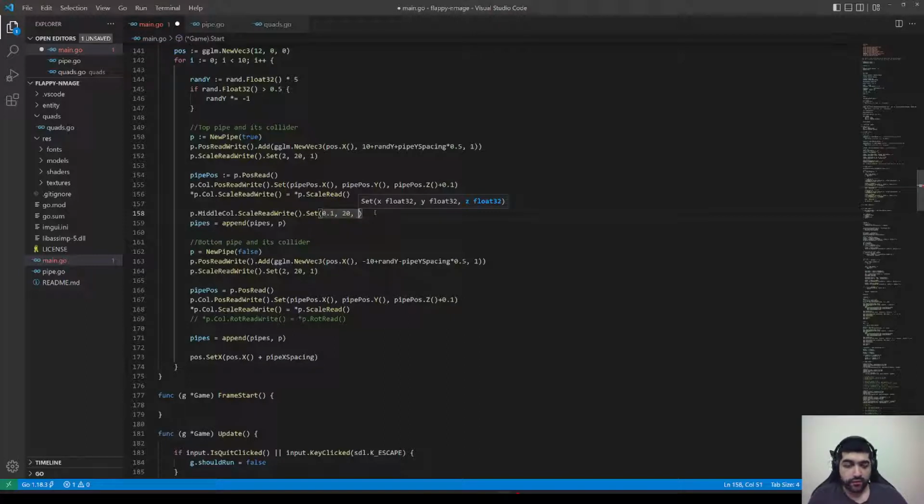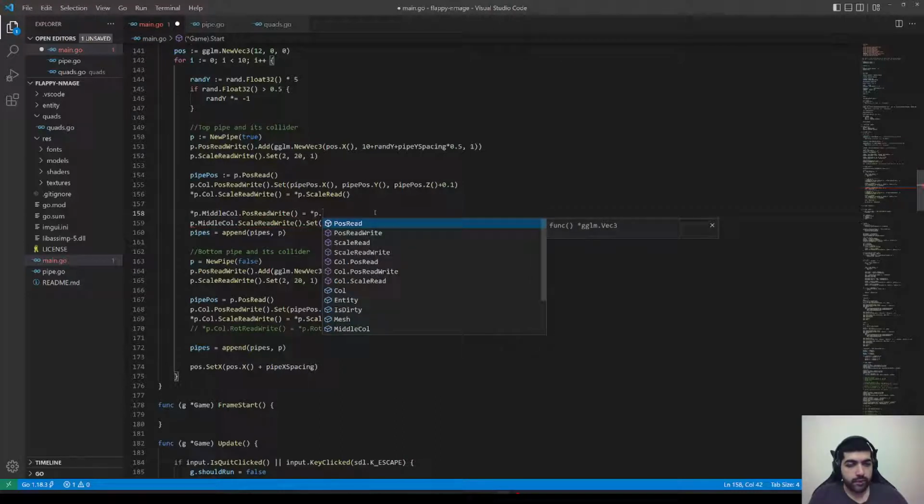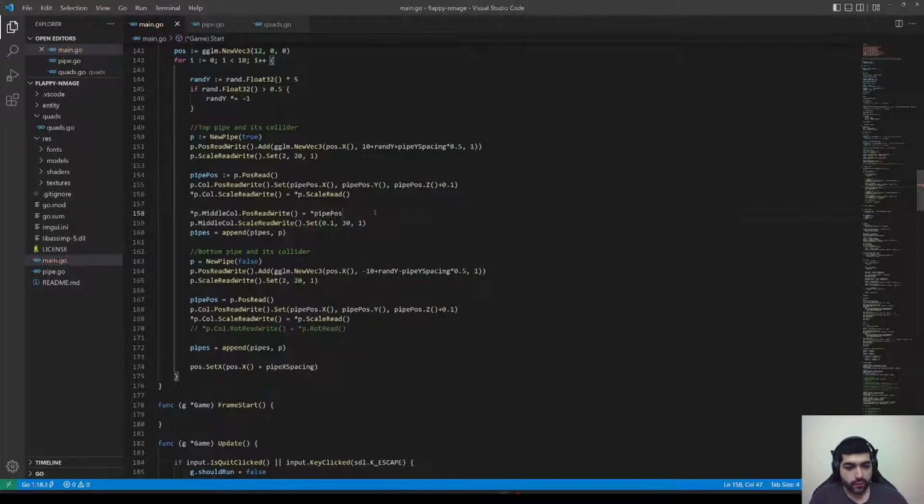This should cover the whole screen. Let's make it a bit more, 30. And yeah, Z doesn't matter. And the position read writes equals p dot pipe position. There we go.